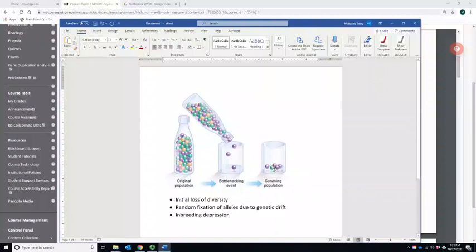And so it's going to be subject to loss due to genetic drift, particularly if it takes a while for the population to rebound, right? So bottlenecks have this kind of trifecta of impact. Number 1 is there is an initial loss of diversity, and that's fairly severe. Number 2, if the population remains small for a while and it takes a while to rebound, we're going to have strong random fixation of alleles across all loci. And we're going to lose more alleles than were even lost in the initial bottleneck due to fluctuation of allele frequencies by genetic drift. And then finally, we also have inbreeding depression.